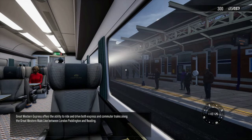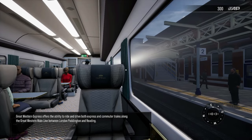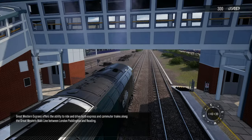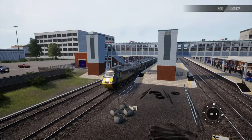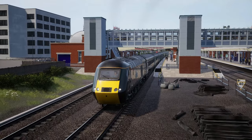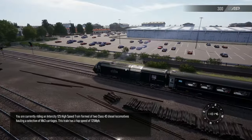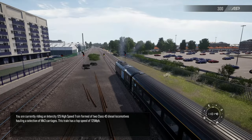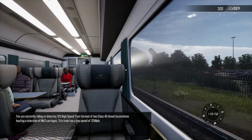Great Western Express offers the ability to ride and drive both express and commuter trains along the Great Western Main Line between London Paddington and Reading. You are currently riding an Intercity 125 high-speed train formed of two Class 43 diesel locomotives hauling a selection of Mark 3 carriages. This train has a top speed of 125 miles per hour.